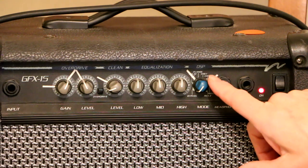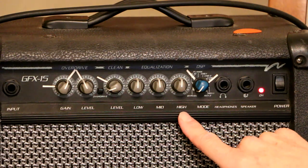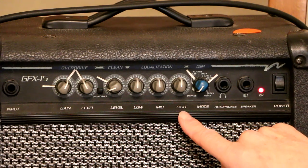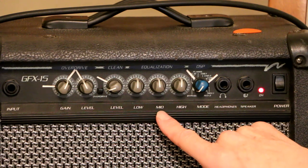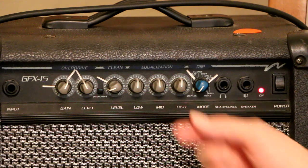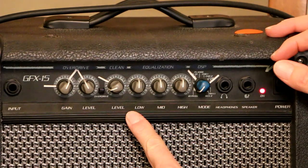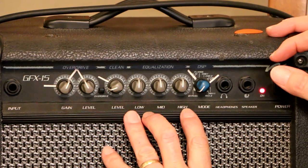There are two different kinds of chorus and a flanger. This right here is the equalization section, the tone controls — it says low, mid, high. This relates to the low tones, the mids, and the really high tones on the guitar. I can turn each dial from zero to ten, and I've got all three controls at five, which is called a flat setting. I'm going to start with a flat setting.